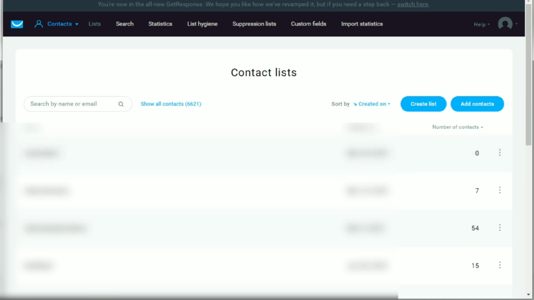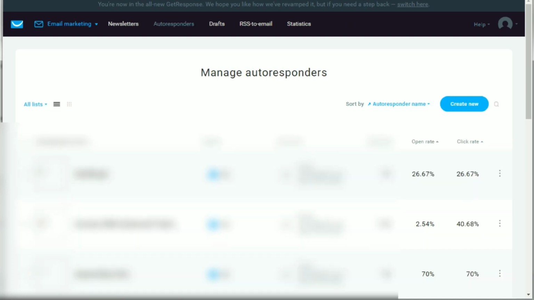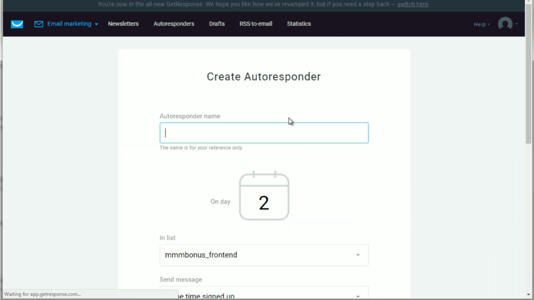But if you select that, you're essentially sent over here, so it's just easier to go here. I wanted to show you that just in case you have a better idea on how to navigate GetResponse. So now that we're here, we can click Create New, and we're going to create a new autoresponder.